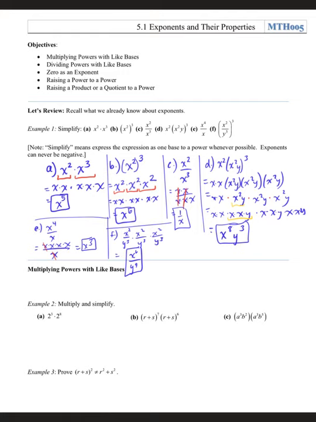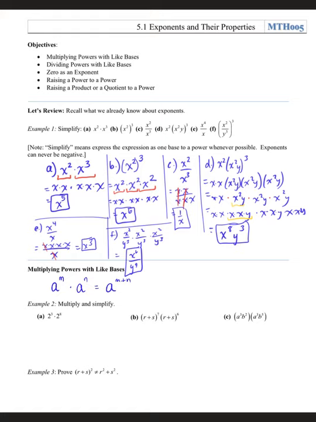That's going to be very similar to what we did in problem A up here. We say the bases are going to be what we have for the x's here, and we're multiplying because the operation between them is multiplication, and we have to figure out what do we do with the powers. And looking at this example, we started with x squared and x cubed, and we ended up with an x to the 5th. So that tells us that we have to add those exponents. So whenever we have a base of, we'll say a being raised to the mth power times a base of a to the nth power, that's when we keep the same base and then we add those exponents. That's going to be the rule that we want to look at.